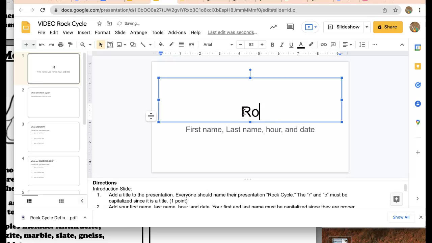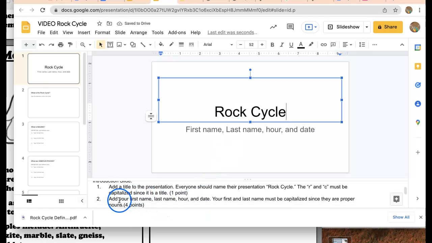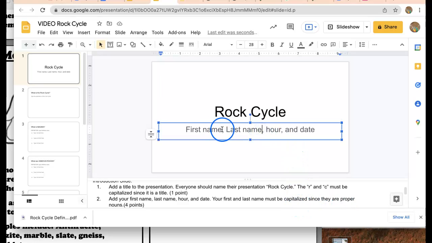Okay, done. Number 1's done. Number 2 says add your first name, last name, hour, and date. Your first and last name must be capitalized since they are proper nouns. Okay, let's do that. So, first name, I'll be Bob today.